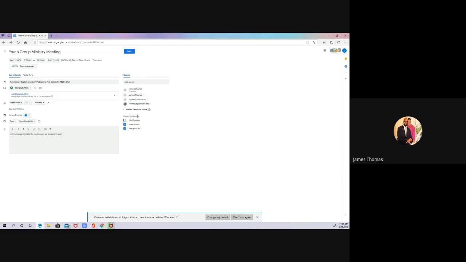And then the bottom portion here talks about whether or not you are granting permission to those guests that you're inviting to your youth group ministry meeting. You can give them the option to modify the event. 10 times out of 10, you don't want to grant that. You can grant them permission to invite others. You would probably not want to do that if this is a specific meeting. If you forgot to invite someone, then hopefully the guests that you've invited will let you know, and you can just add them on even after this has been saved.